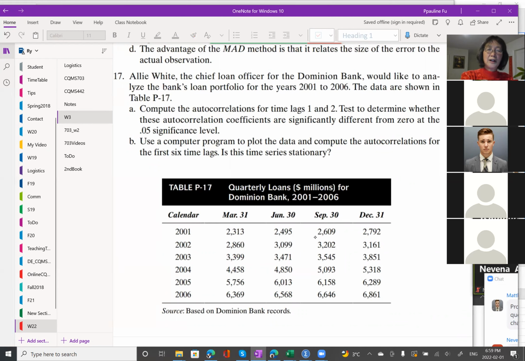The data is this one. Compute autocorrelations for time lag 1 and 2, and test to determine whether these autocorrelations are significantly different from 0 at the 0.05 significance level.